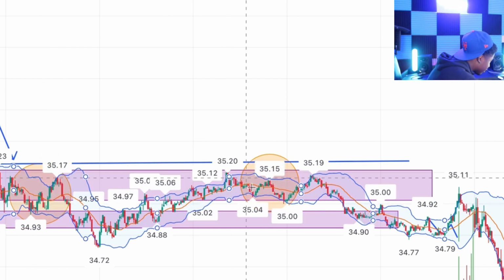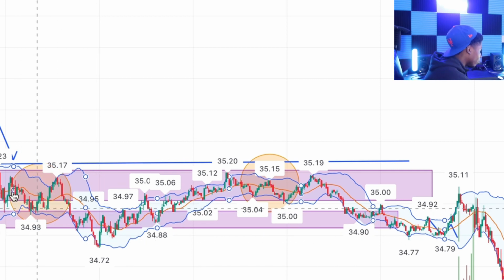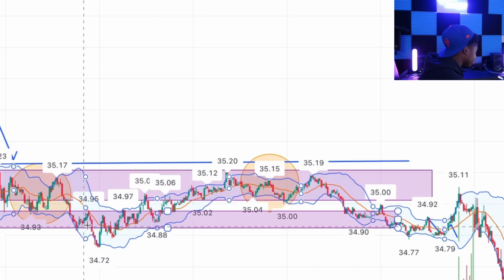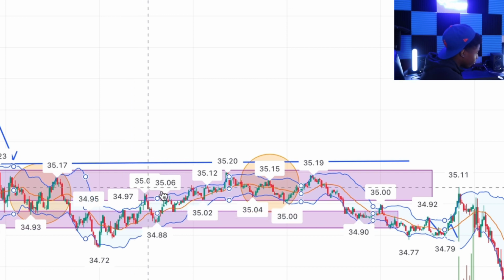And then you come right here, you see a W in this circle. And what do you notice after this W? You see a W, boom, we shot up. You know what I mean? Here goes another W in this small area. W, boom, we're going to shoot up. Come down, shoot up a little bit more.